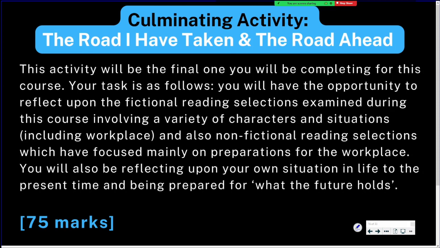All right, so the culminating activity, the title is The Road I Have Taken and the Road Ahead. So of course this ties in with the overall metaphor for ENG3E that follows the units. Just to give you a simple reminder here, Unit 1 is preparing for the journey, Unit 2 is setting out, Unit 3 is the journey itself, Unit 4 is attaining the quest, and Unit 5 is what the future holds.